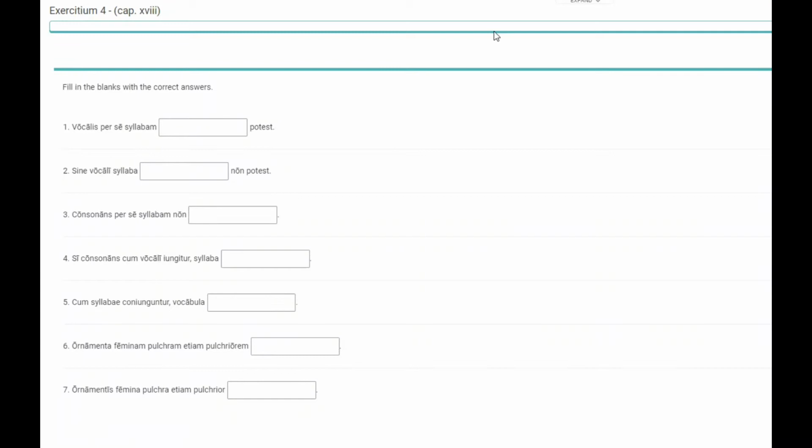So anyway, exercise 4, I'm going to switch over now to something else here. Exercise 4 sort of looks like this. As I said, there's 7 questions. And if you look in the margins on page 64 at the bottom and on page 65 at the top, you're going to see different things. You're going to see facere, facit, and faciunt on the bottom of 64. We know that facere means to make or to do. And then if you look at the margin on top of 65, you're going to see fieri, fit, and fiunt.